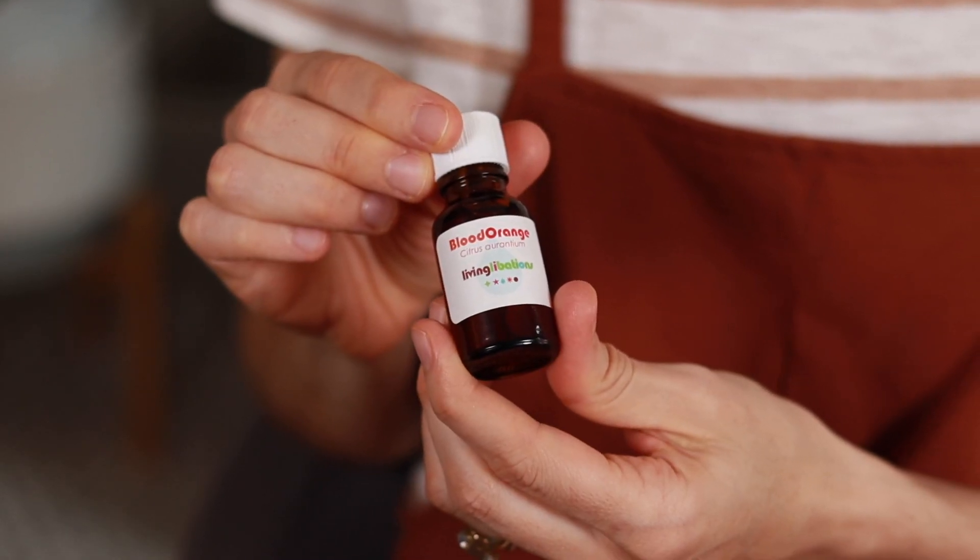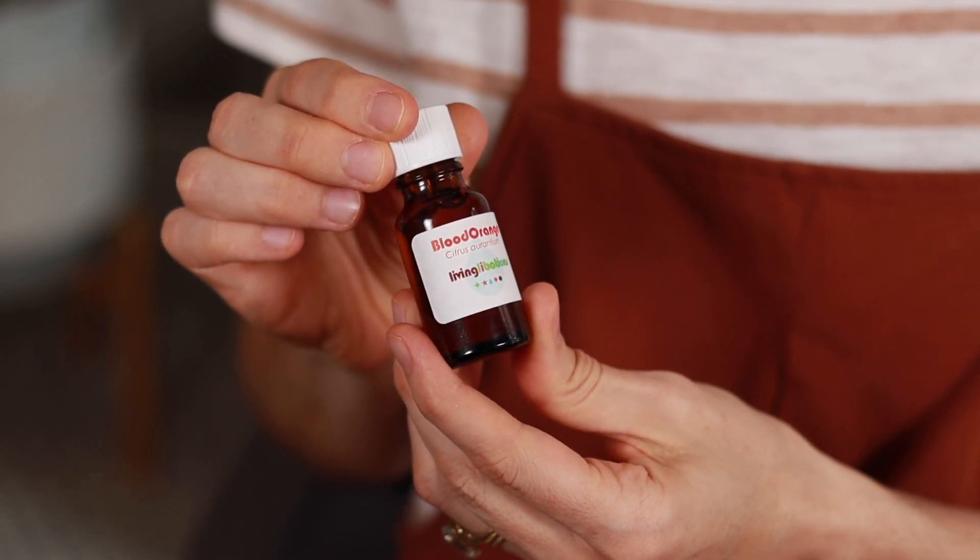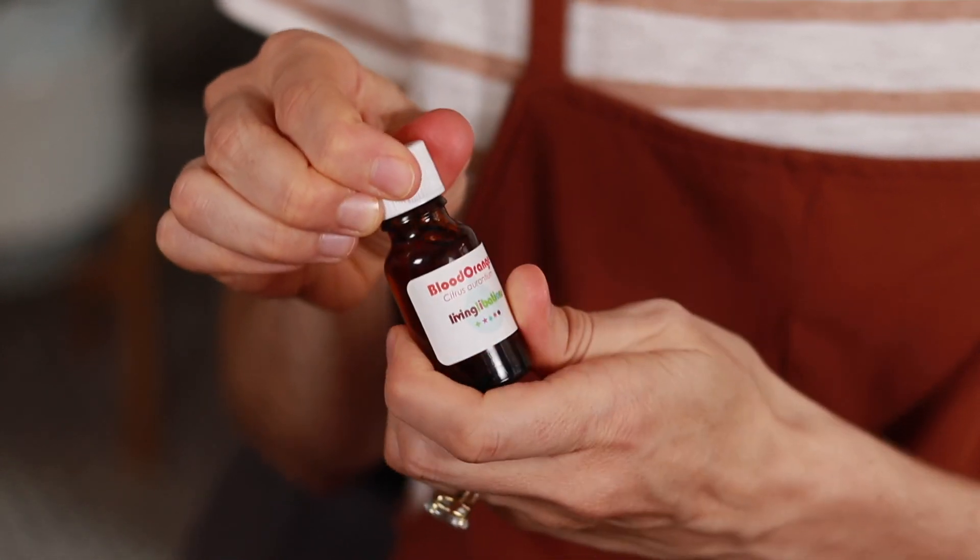Especially when I'm in labor, I'm going to want the power of essential oils diffusing for relaxing purposes. Here are two of the oils I'll be using from the Dutch Health Store. This is Living Libations' Blood Orange. Blood Orange essential oil is super important because it smells so delicious, and it's also a mood lifter. When I'm in labor, I definitely want to lift my mood. This just smells like fresh squeezed orange juice, which is just the best.